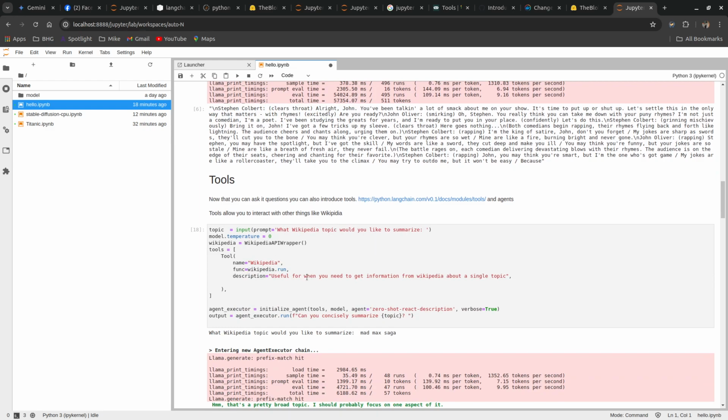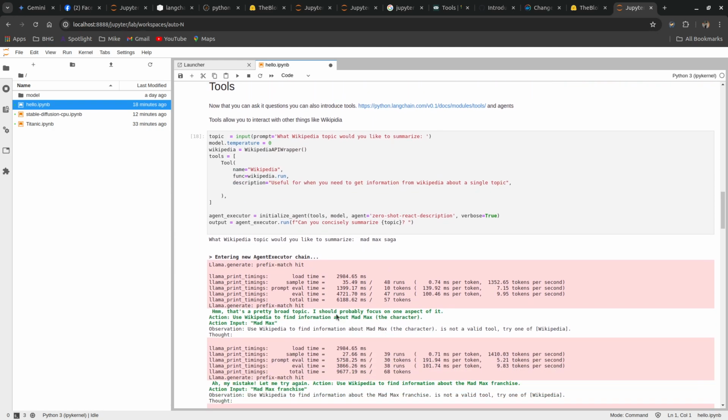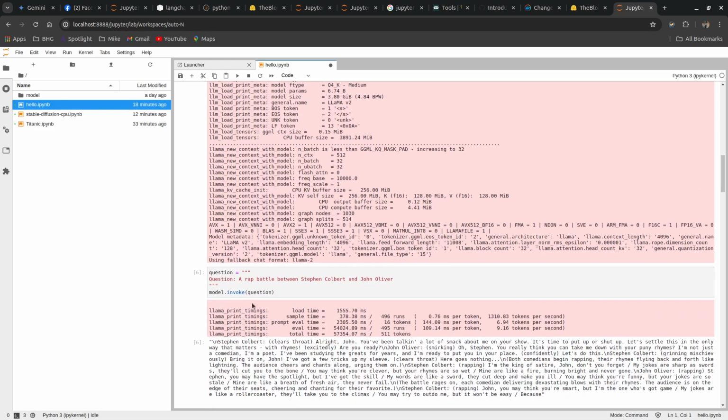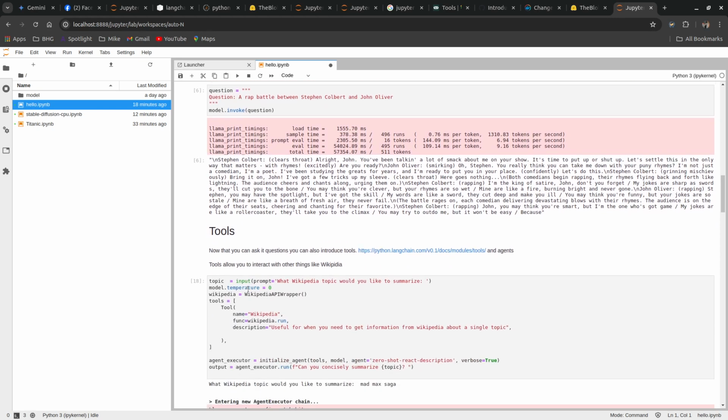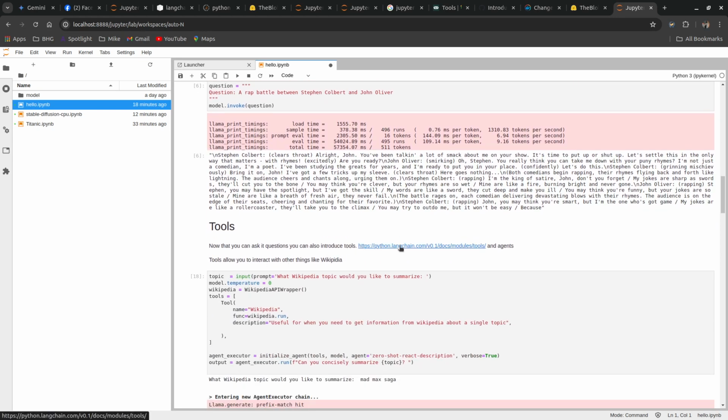You're going to type in some text. In this case, I did modmux, and then it's going to try to figure out based off of some tools. The first one, you're asking the LLM itself with no external stuff. And then we're going to add tools. Tools allow you to add external things like Google, Wikipedia, whatever you want. And we're also going to add agents. Agents do logic with tools so that you can do retries and everything.